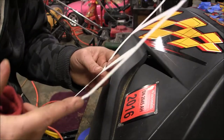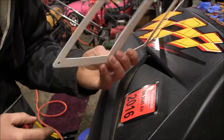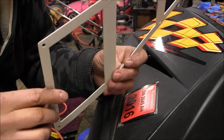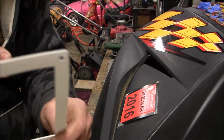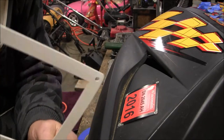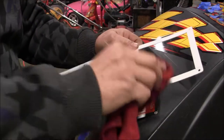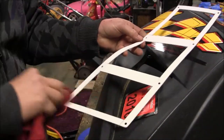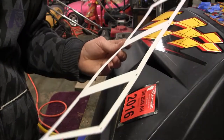What I did is I rounded off the corners on these. I think it's gonna look better than having a big point there. Just kind of snipped them off, and I took a little sandpaper and rounded them off. A little acetone, kind of wipe them down. We're ready for paint.